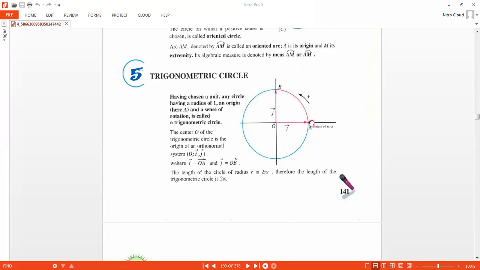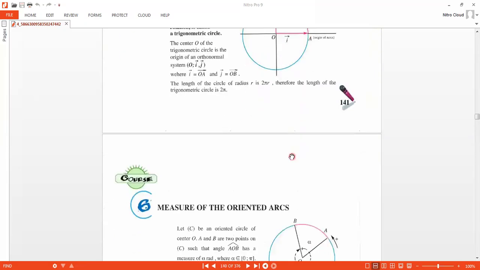Now you have to know that the circle is divided into 4 parts. This is the 0. This is pi over 2. This is pi, because it's a half orientation. And then you complete, this is 3 pi over 2. And this is 2 pi. So every time you reach the 2 pi, it's as if you started from the beginning, which is 0. So from 0 to 2 pi, you go back to the initial state.